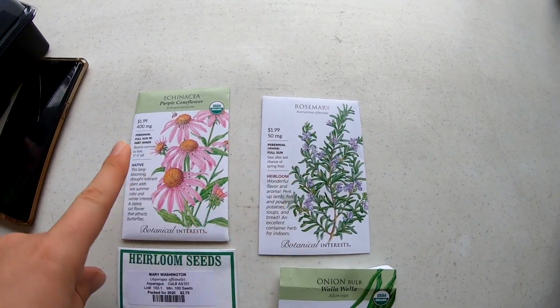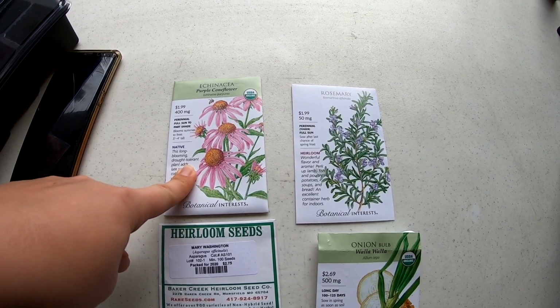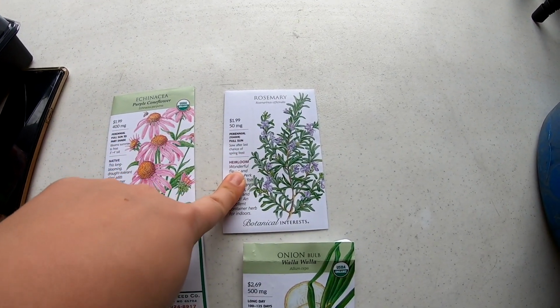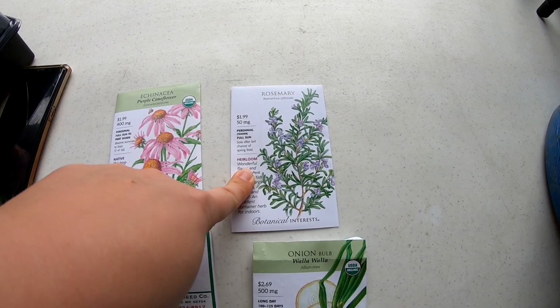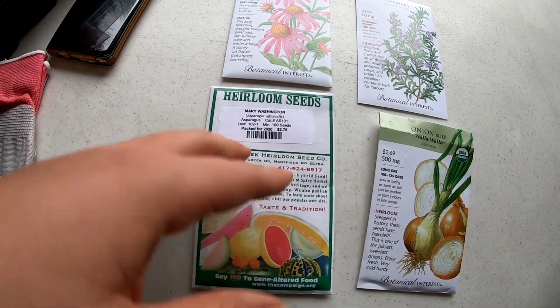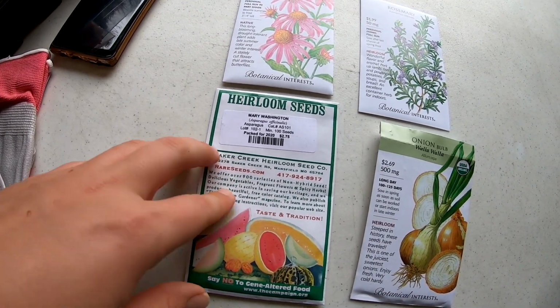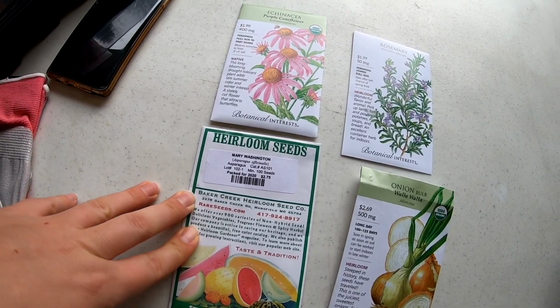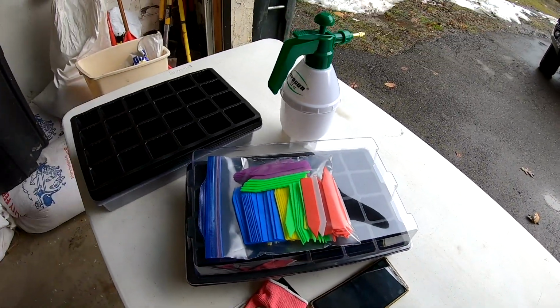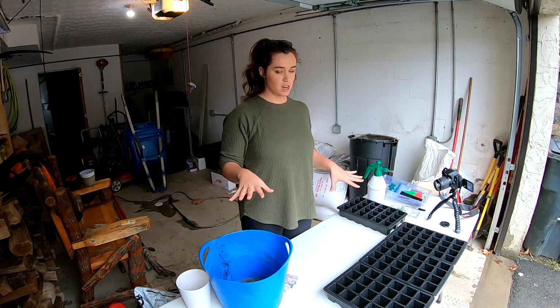Hopefully I can keep this to be a perennial, as well as this. So I'm going to start a couple of those so I can have a couple different plants. I might actually leave this in a container so I can bring it inside during the winter. And then asparagus, which takes 3 years, they say, before you actually can harvest it. So I'm going to get that started. And yeah, here we go. So bear with me, this is my first time doing all of this kind of stuff.